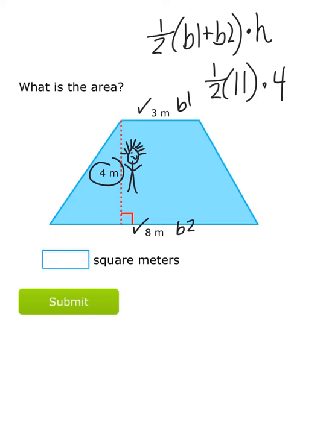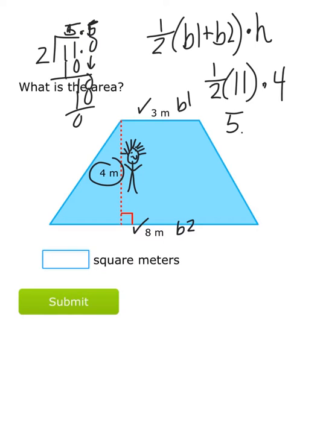If you're not sure what a half of 11 is and don't have access to a calculator, you can just divide by 2. So 2 times 5 is 10. Add a decimal and a 0. Bring the 0 down. 2 times 5 is 10. So half of 11 is 5.5.